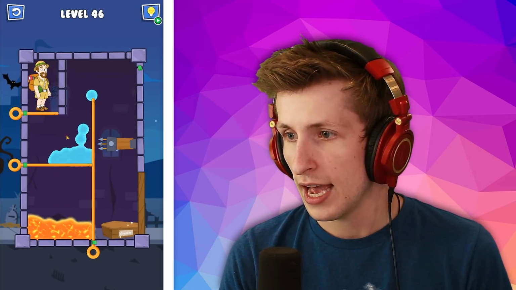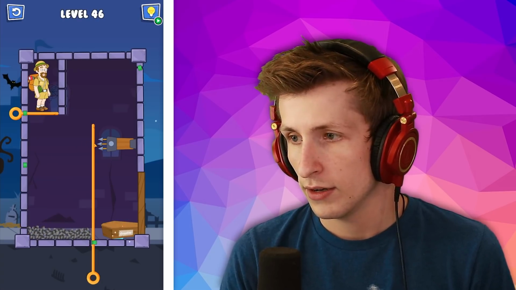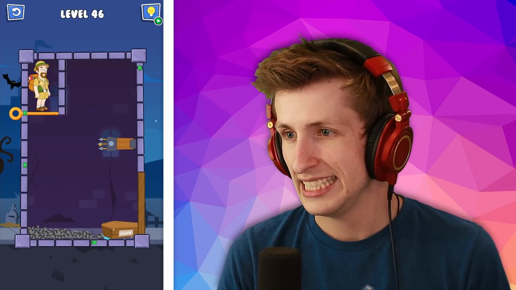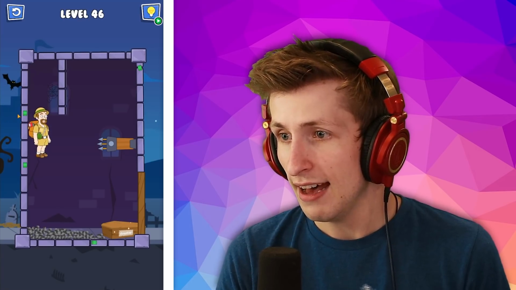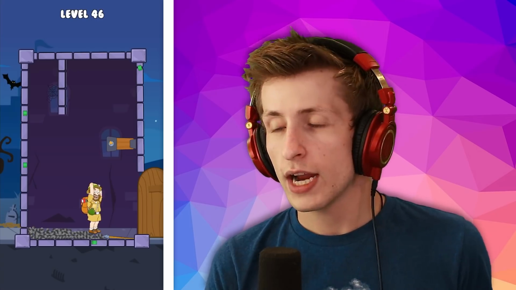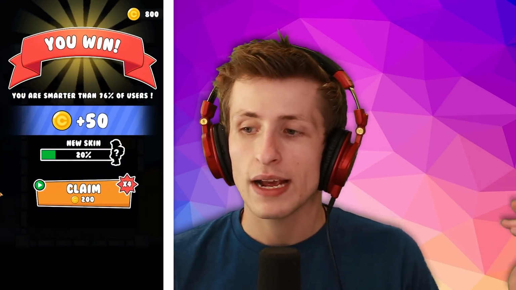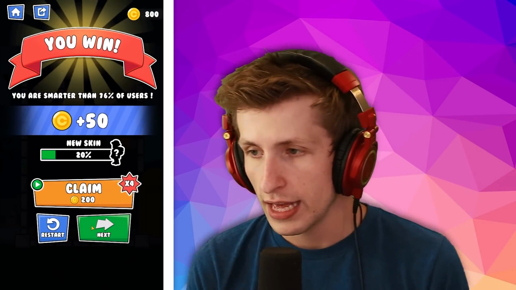Well, we need to do that. And then we need to do that. Okay, then we need to do that. Can he dodge this? We're gonna find out. Okay, there we go. So we got the coffin. What's in the coffin, though? Okay, so we actually lost the treasure. And so that's why he was sad.